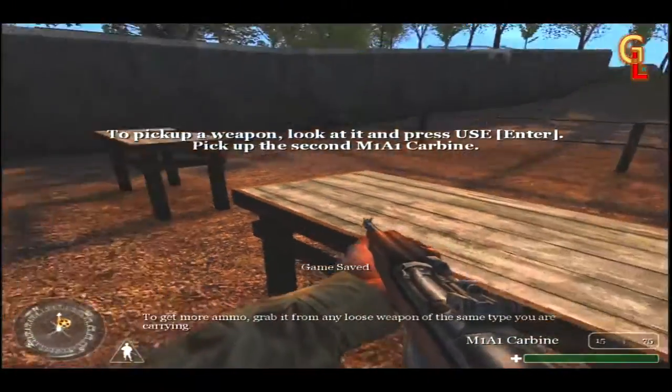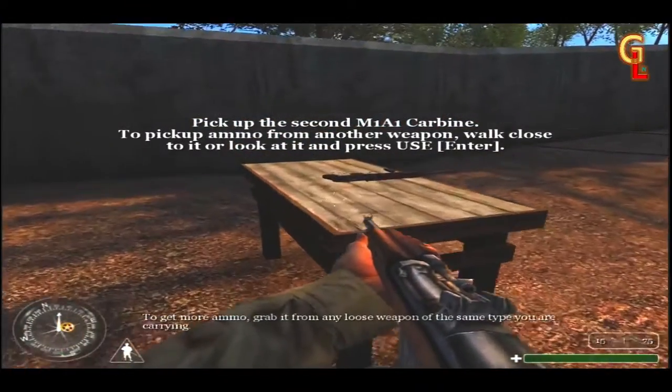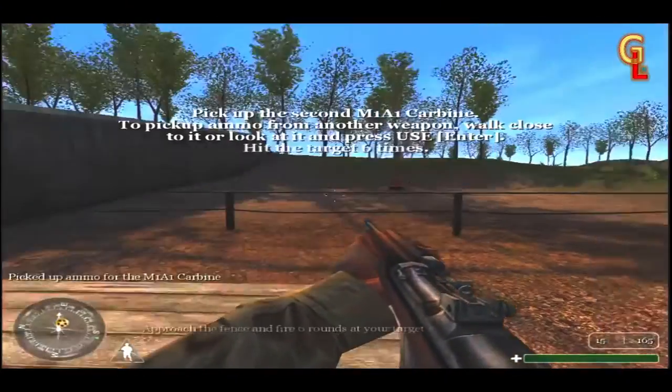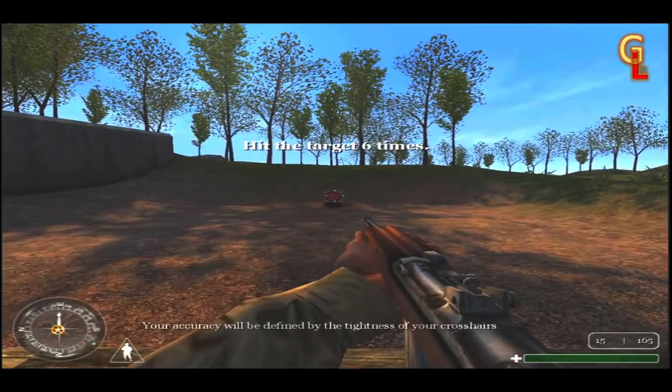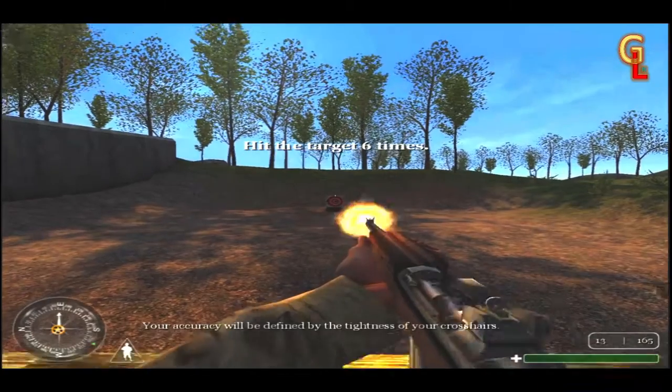To get more ammo, grab it from any loose weapon of the same type you are carrying. Approach the fence and fire 6 rounds at your target. Your accuracy will be defined by the tightness of your crosshair.